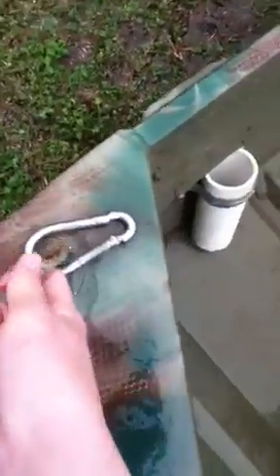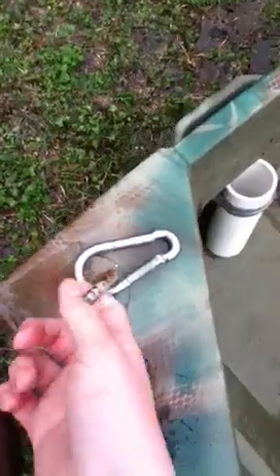These are probably one of the most useful things I've ever had on my boat — just some simple eye bolts. These are great for tying your anchor off to, and I've got an extra carabiner as well. I've got four of those on each corner. You just drill a hole, put a washer in, then thread the nut up underneath — keeps it nice and snug, great for tying off at docks and tying your anchor.